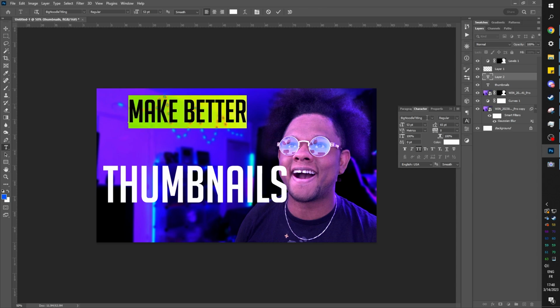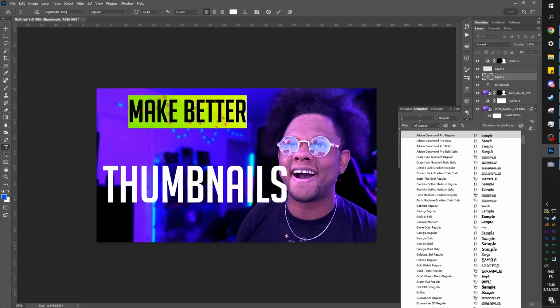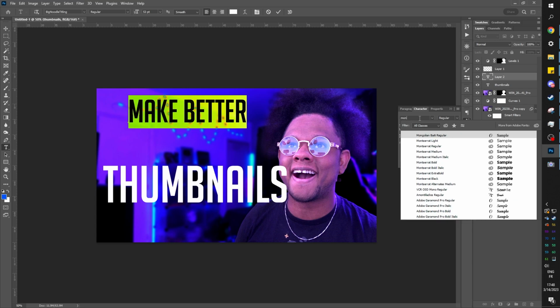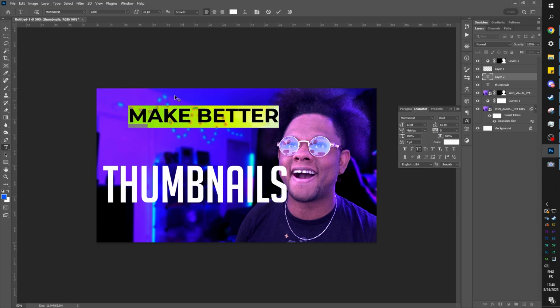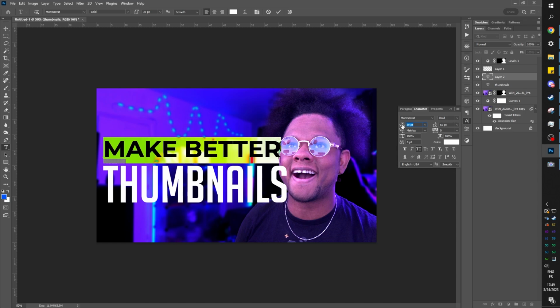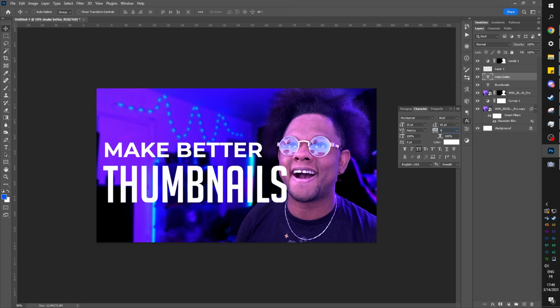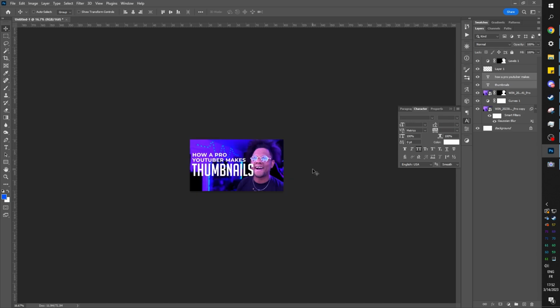Nice. In this case, what I actually want to do is go back to my other font and see if that would work if I mix and match them. Since this font is wider, the idea of hierarchy will bring the viewer's eyes to the word thumbnails first. We can even bump up the tracking even more to make sure that it's the case. I'm not really happy with it, so let me brainstorm real quick how I can make it better. Okay, not too bad, but very, very wordy. Definitely not going to be my best work, but still.